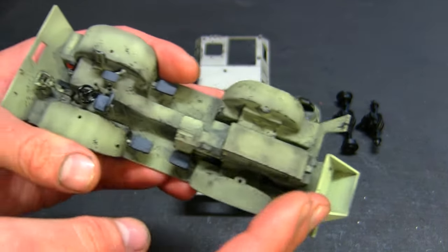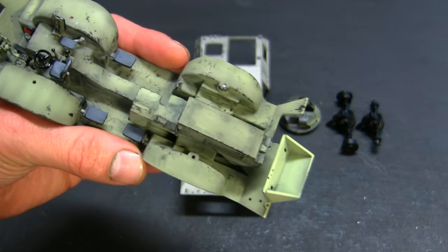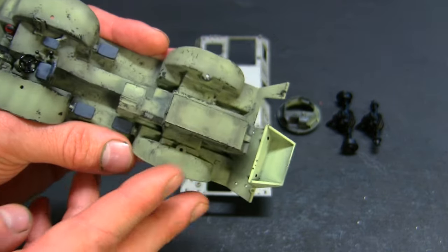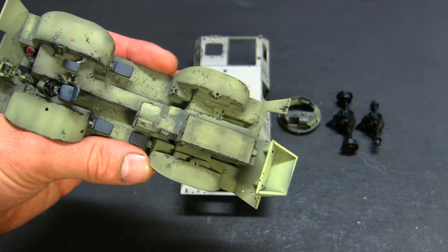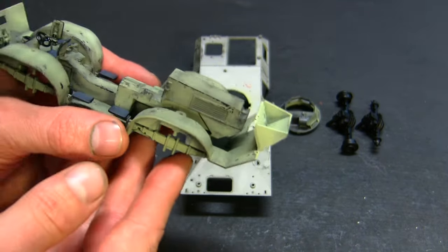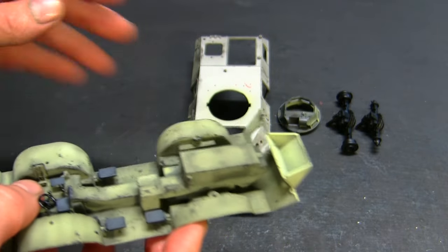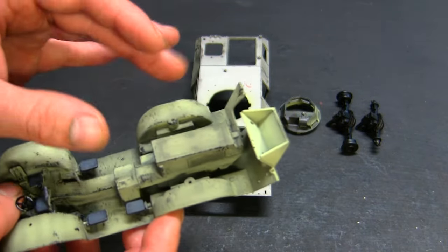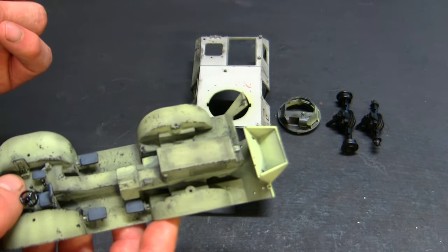With that out of the way, let's go over what the interior of this model actually gives you, starting from the rear with what's supposed to be an engine/transmission cluster. I'll just come out and say it — it's completely and utterly wrong. It's almost as if the designers simply made this up and never seen the inside of a V100. On the real vehicle, this whole section would be cordoned off from the remainder and you'd have the engine — not covered by any cowling — just a straight-up engine with fans, radiator, and all the other engine compartment components. On the kit, it's the complete opposite: just a box with some louvers, nicely molded but horribly wrong.